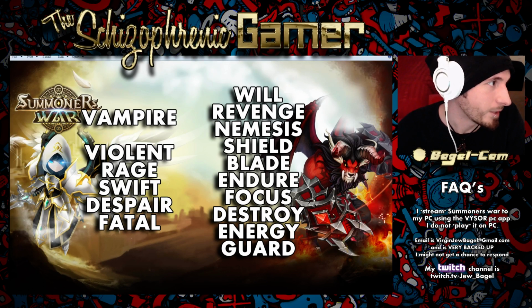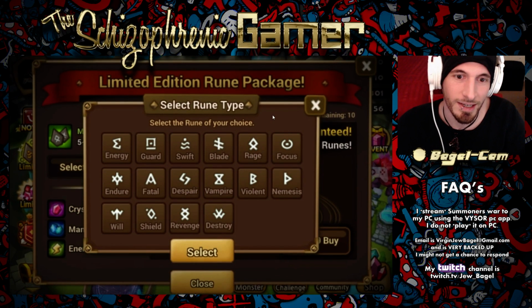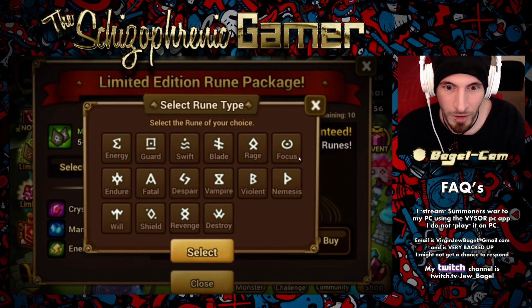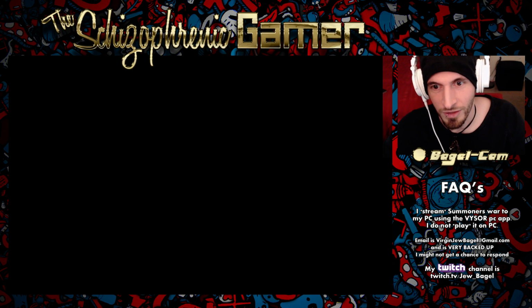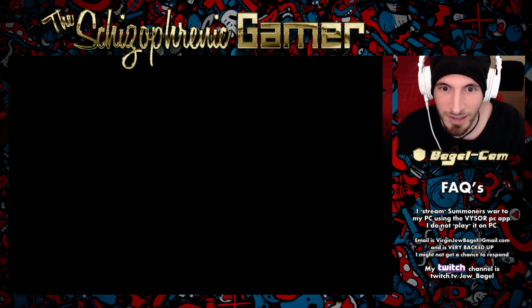So, anyway, oh my god, I talk too much. Let's pick up one of these rune sets. So what did I say was the best value? I said Violent, right? So let's pick up... Where's Violent? Oh, there's Violent. I'm gonna turn this off so I could not show my information. Guys don't get to know my credit card stuff.